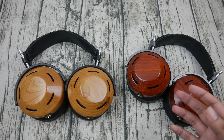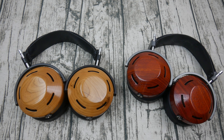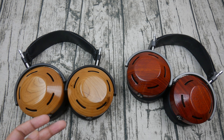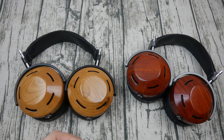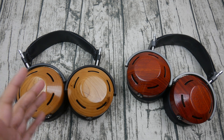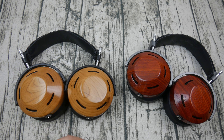I prefer the padauk Icon with classical music, classic rock, and jazz — the cymbals and snare rattles sound very nice. The cherry Icon I prefer more as an all-rounder. I could see myself listening to pop music on it that I wouldn't really want to listen to on the padauk, because it can get a little too shrill with badly mastered recordings. I find the cherry more pleasing for electropop. If you're coming from an Audeze experience and want to try ZMF headphones, I'd recommend checking out the cherry Icon.